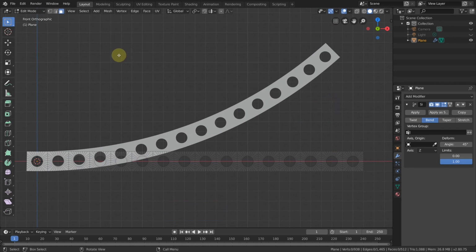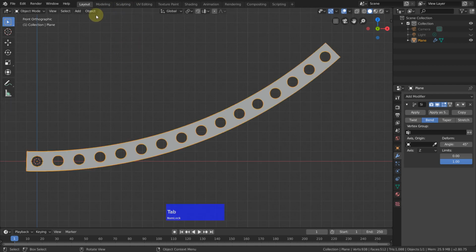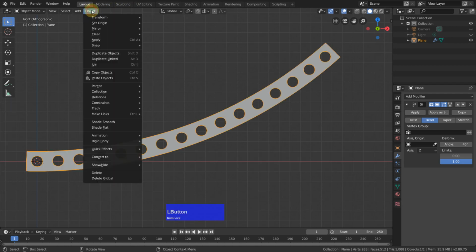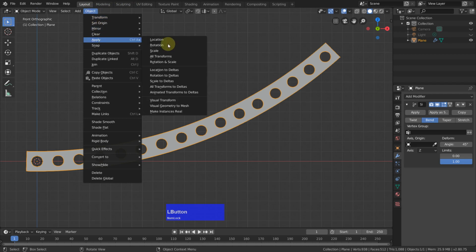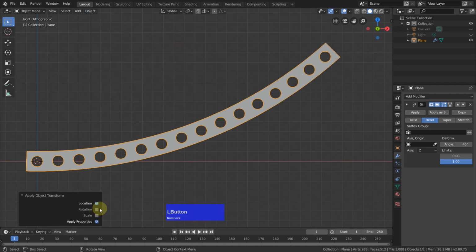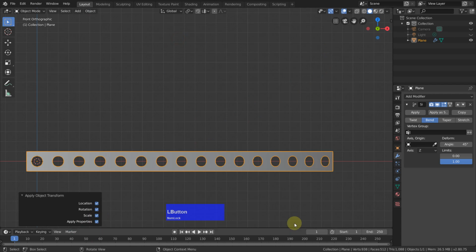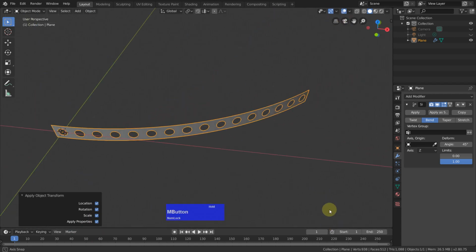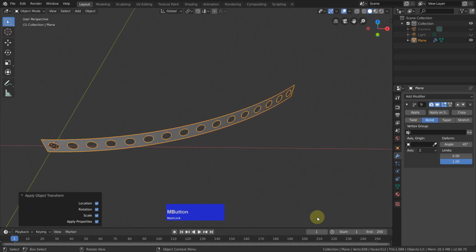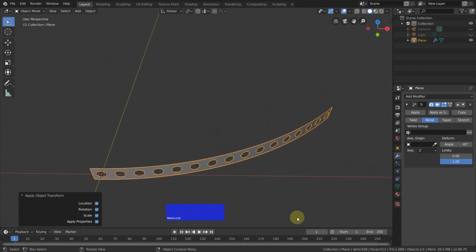If you get this experience, the easiest way is to go back to object mode, select the object tab here, and apply location, rotation and scale. And now you see we have a rotation around X as we wanted to have.